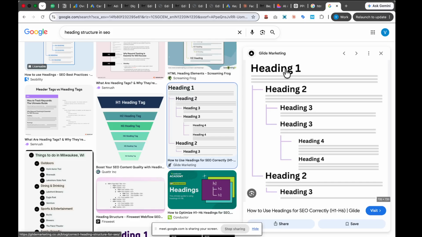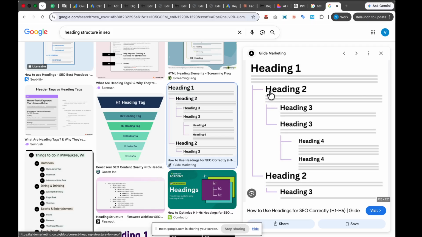Means you are using multiple H1s with different keywords. Then Google can't decide which is the main heading, so your website will not be optimized. So there should be only one H1 which is a primary heading. It should contain your keyword, and after that you have subheadings inside. Subheading.